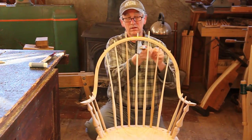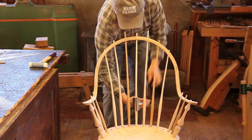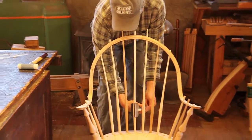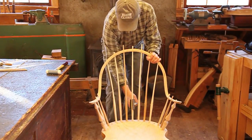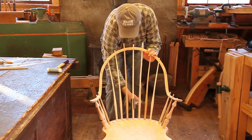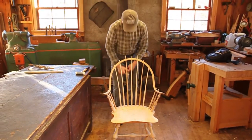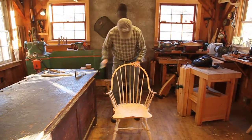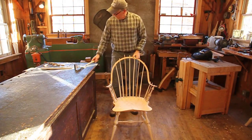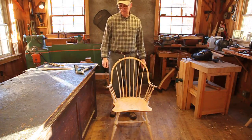Let's see if I can. There we go. Now it's moving. Let's see what we got there. Getting there. Okay. That's looking good right there. Now I can take the back, make sure I'm down there. Now, one last thing to do here. I need to measure the length of these. So let me get my rule.